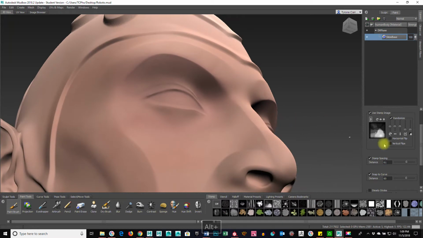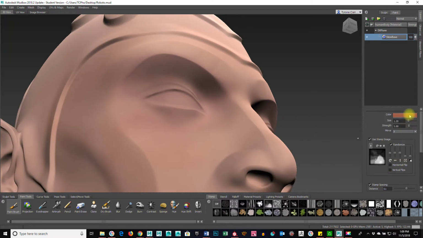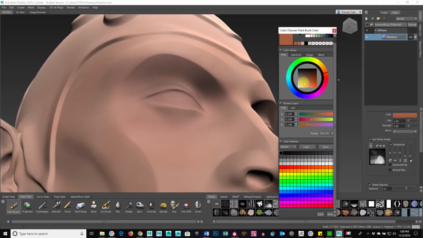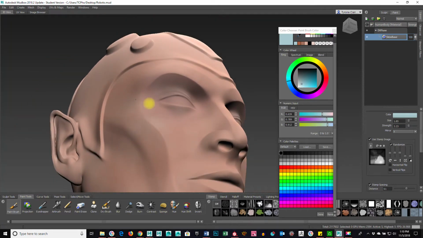But if I go back to the paintbrush, and let's say I choose, this is an awesome one, a lighter color that has maybe a little bit more of a palish blue to it. Really, really fair. And if I were lightening an area up, like right around the cheeks or something.